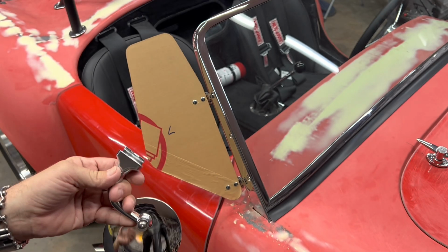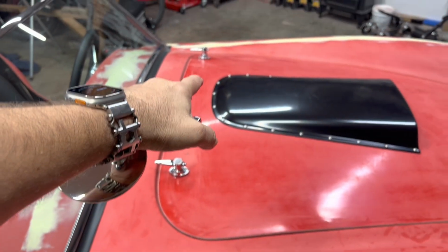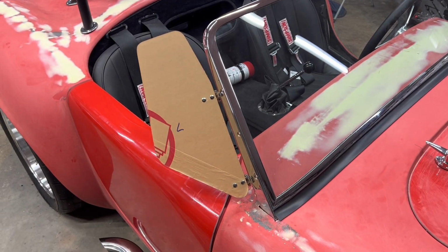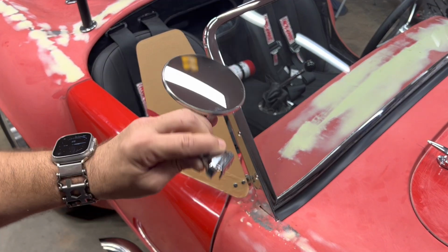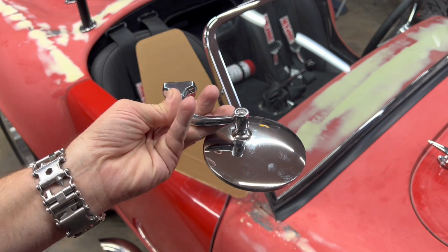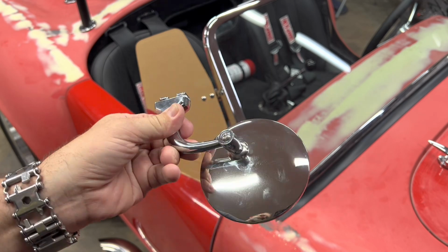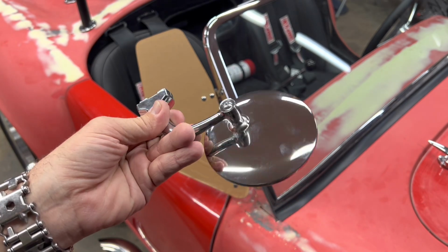And no, I'm not gonna drill in that one over there on the driver's side. I'm not gonna put that in there. The one that came with the kit, I believe it's called a bullet mirror, I'm not gonna mount that one. But this is the one I'm going with. I think I got these off Amazon. They were like, I want to say 20 or 30 bucks a piece.